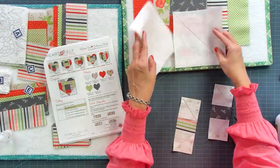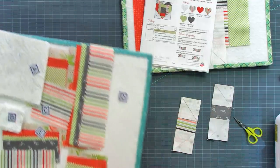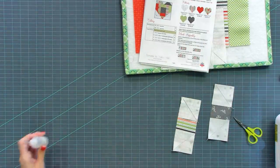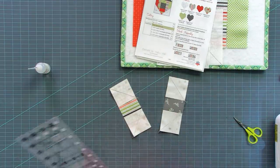And then from here, we have to press, I think. So I'm gonna move this, because I don't think I need it anymore, but I might. So we'll come back to it if we do. We might need it, but we'll see. I'm gonna trim a quarter inch away.